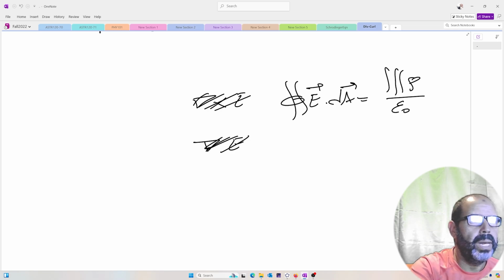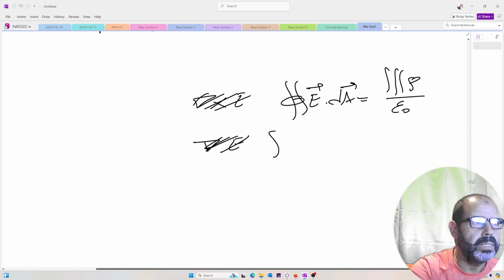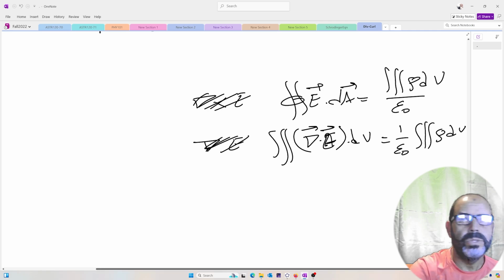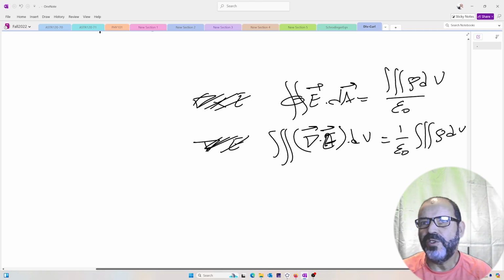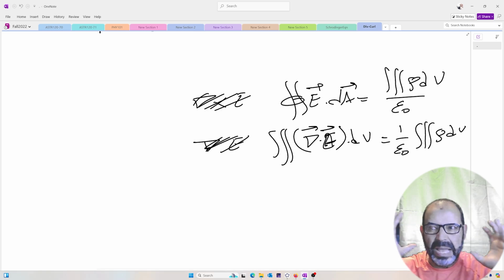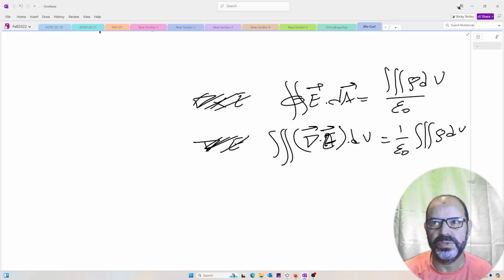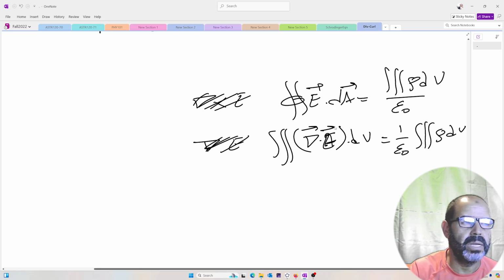Okay, well, we know what this integral is. It's the same thing as the triple integral of the divergence of the vector E over the volume, so this is dV, over the volume that encloses that surface, and this is true no matter what. So this statement is true no matter what the volume is. So no matter what the boundaries of integration, these two quantities are the same, which means that the integrands are the same. Okay, we just use the divergence theorem to convert this integral into a triple integral.